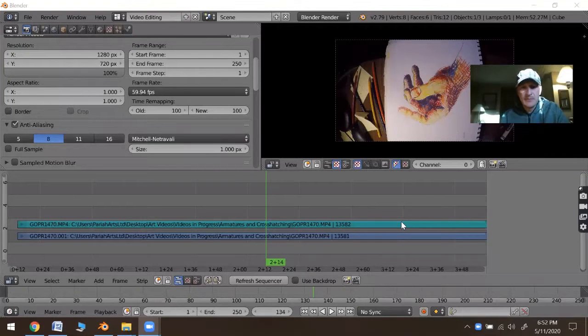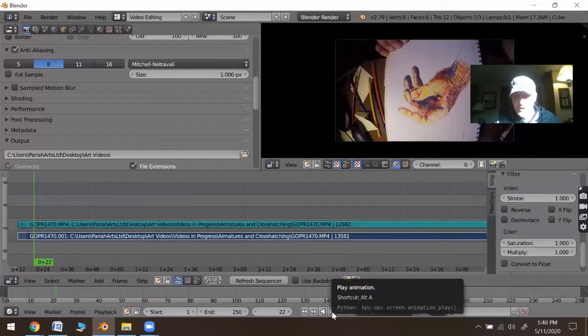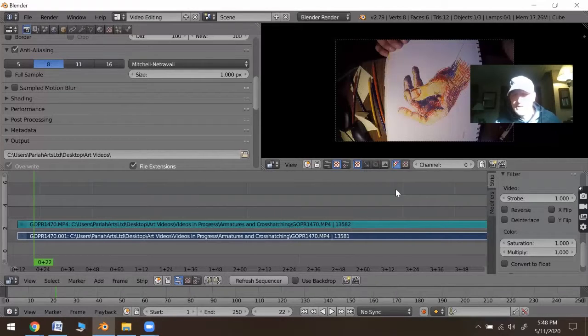So I'm going to go through some of the most basic tools and operations that you need to know to use Blender. One of the first things that you need to know about how this thing plays videos is all the controls are at the very bottom. So they're way down here, even though the video is way up here, because this is essentially controlling all the things. So if you want to play your video, you have to come all the way down here and click play, or you can also hit Alt A.